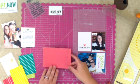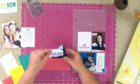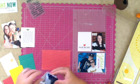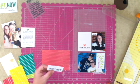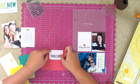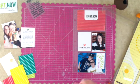I want it to be red, and there you go. I have it right there. It's a piece from a Studio Calico 4x6 patterned paper pad. And I just trimmed the bottom too with my corner punch. It's Creative Memories, super old school, and got that right there in the middle.